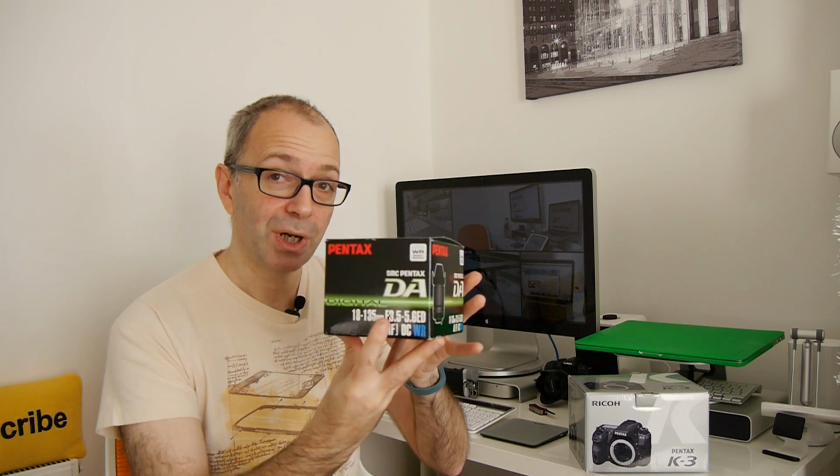The K-3 has a fantastic specification, and they also sent me this. This is their SMC Pentax DA 18-135mm f/3.5-5.6 ED lens. So very nice lens. This is also water resistant as well. So I'm going to start off by having a look at the lens actually, seeing as that's what I've got in my hands.